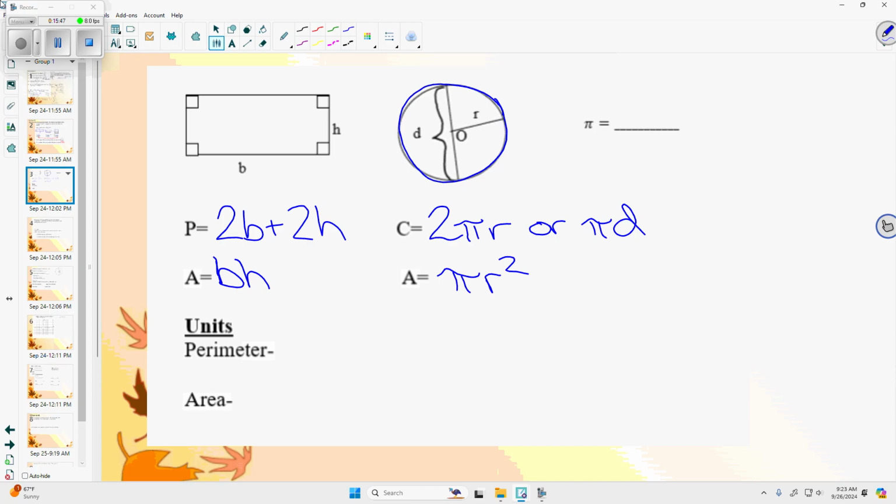What's pi? That's 3.14, and then there's more after it, right? We always round to the thousandths in here, so we are going to round to 3.142. But when you are doing problems with pi in it, you are not going to round it at all. You are going to use the pi button on your calculator. Do not type in your calculator 3.142. You are going to use the pi button on your calculator.